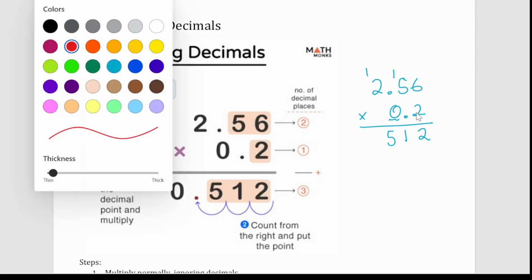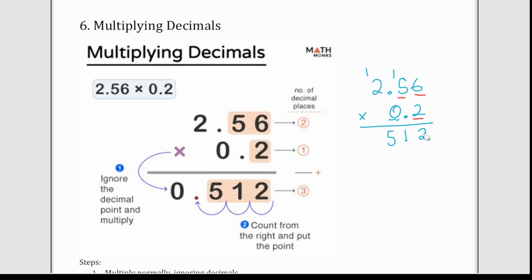so it wouldn't actually add anything to the problem. And I've got 1, 2, 3 numbers after the decimal place, so I'm going to move our decimal 3 over, and then there would be a secret 0 out front. So this would be 0.512 as our final answer. And as a sanity check, I am multiplying a number that's about 2.5 by about 1/5, so I am definitely making it smaller than 2.5, and that was the case here.